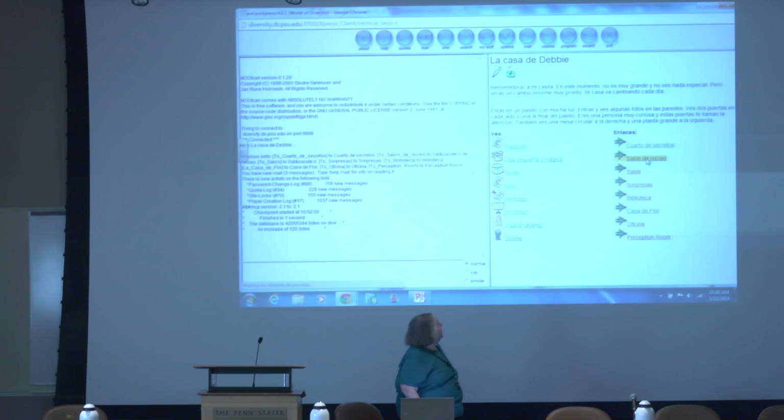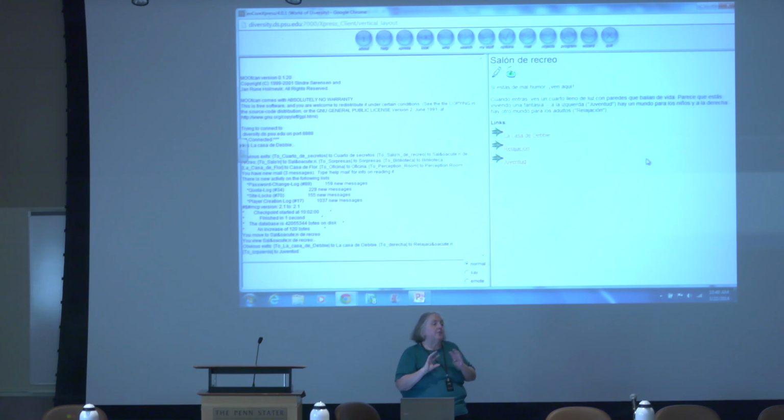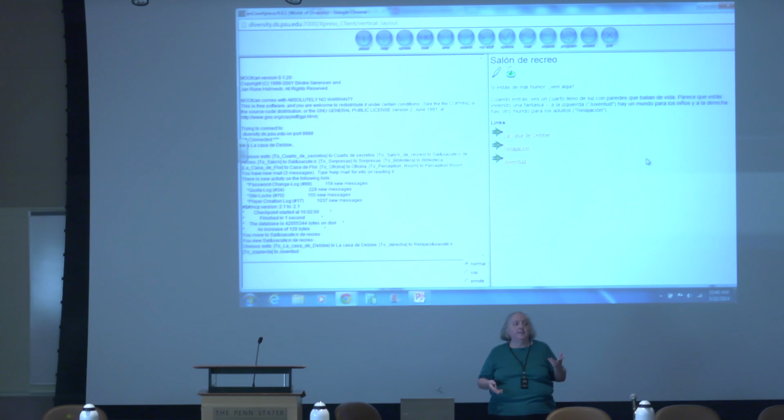So if they go to the recreation room, there's going to be some objects there that you can play with, you can manipulate. Like you can make yourself a cup of coffee. You can see the description of a gigantic tabby cat. You can see a cage that has lovebirds in it. They don't know the word for cage, so of course there is an ASCII picture of a cage there. So things like this will help them understand vocabulary that they don't know.